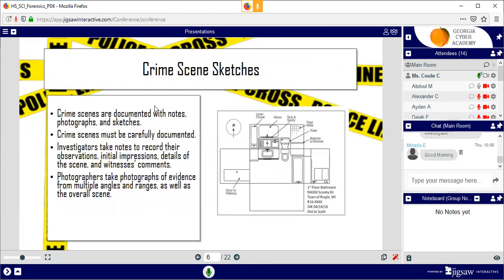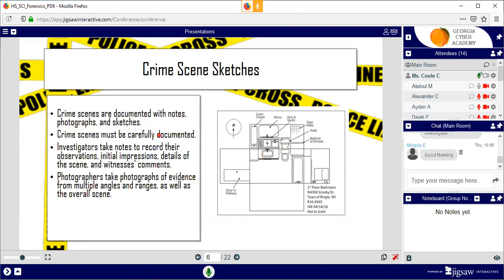So when we have a crime scene, we document it with notes, photographs, and sketches. So someone takes notes about the crime scene, someone photographs the crime scene, and someone sketches the crime scene.